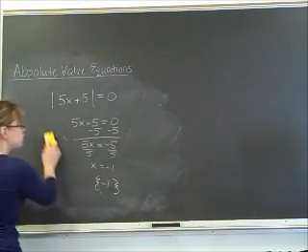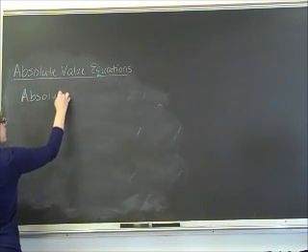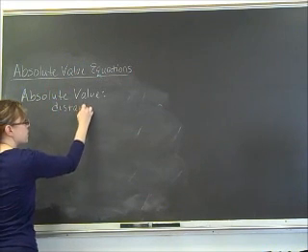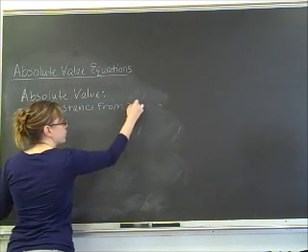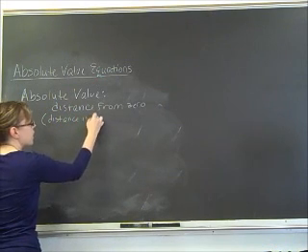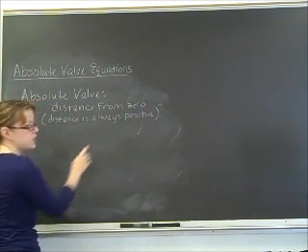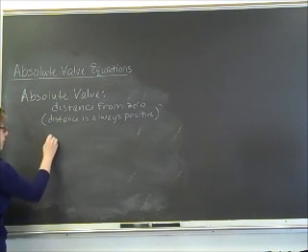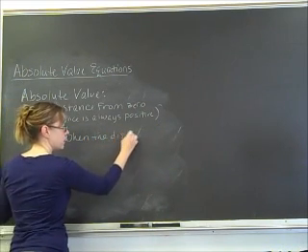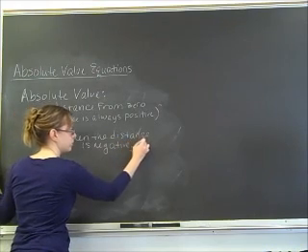So, I'm going to give you a summary now. First, remember the definition for absolute value is distance from 0. And remember, distance is always positive. So that's our key. There's 3 things that can happen with these equations. Number 1, when the distance is negative, there's no solution. Null set.